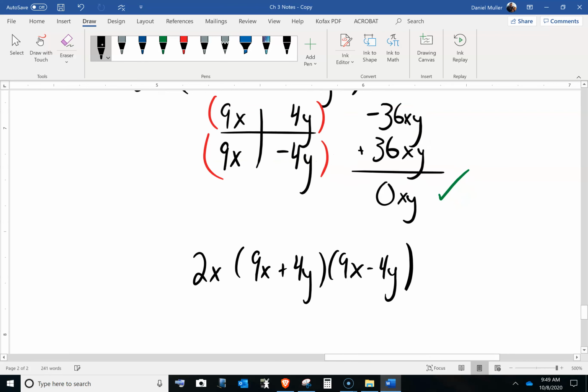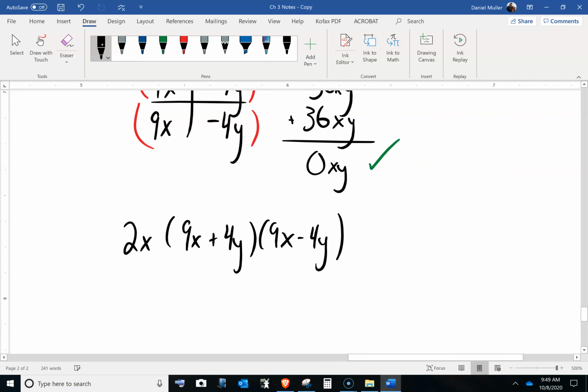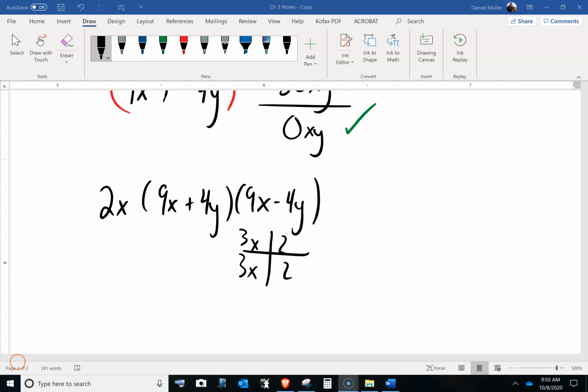I do notice here, well, 9's perfect, 4 is perfect, there's a minus sign in the middle, there's a middle term that's missing. Isn't this factorable again? 3, 3, 2, 2. The problem is it's not an x squared. It needs to be an x squared so we can do x and x, or an x4 so we can do x2, x2. But how do you make that? You have to make them both the same, so you kind of have to do x to a half, and that looks kind of weird. So because it's not squared, we can't factor it any further like this. So we will just leave our answer as it is.